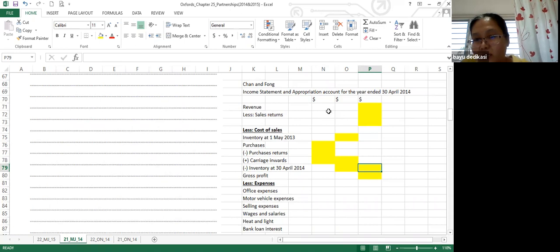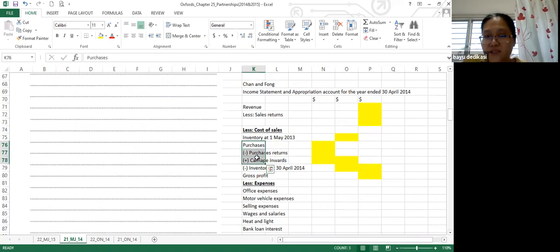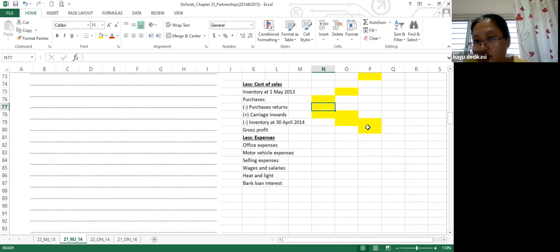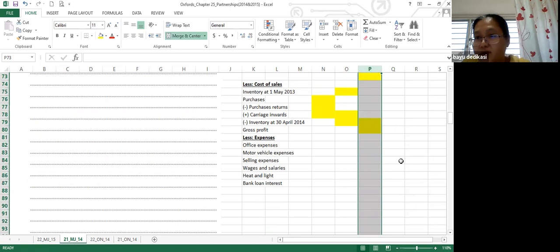As I said just now, if the question is simple, basically 2 columns are enough. But looking at this question, we have so many things to adjust, so it will be good to use 3 columns. The last column is always the net amount. Clear what I'm saying? That means after you plus and minus, these 2 columns are normally the detail columns, and this one normally is a subtotal.